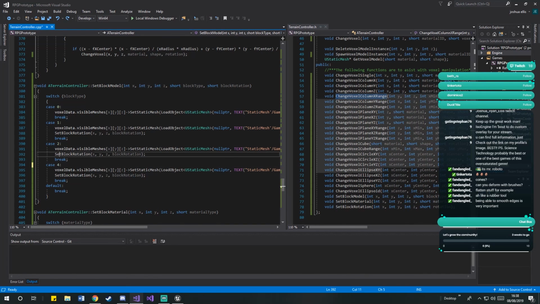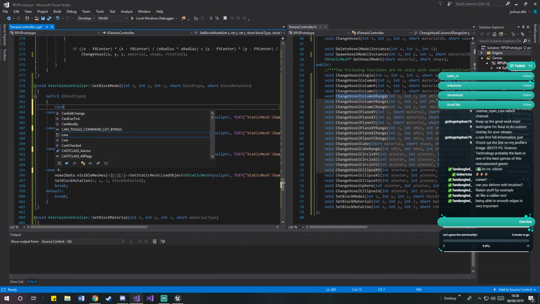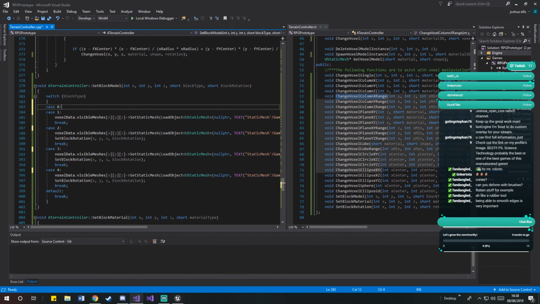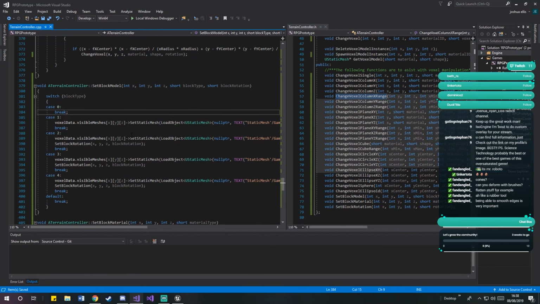Bear with me. I just need to shift these along so that air has its own non-existent block type, and it's not just the default cube. So case 0 just exists, doesn't do anything, but it means we actually have access to these other shape types and we're not overwriting the default block as air.